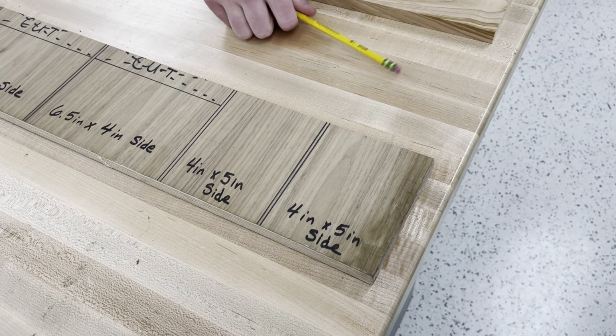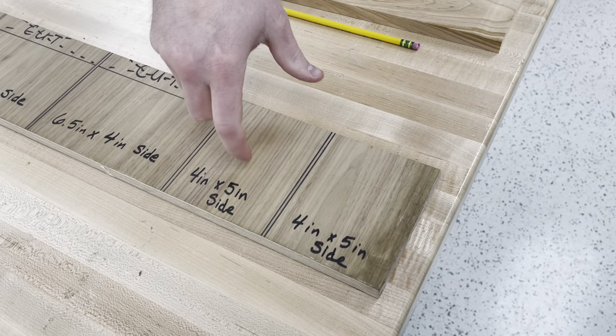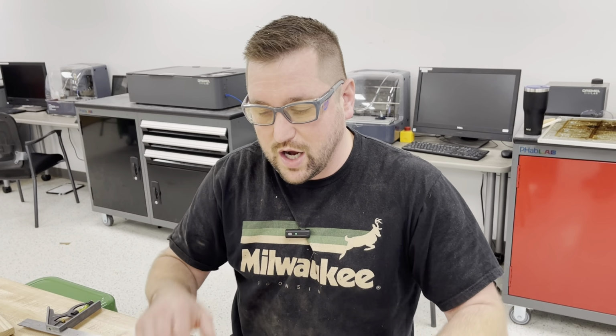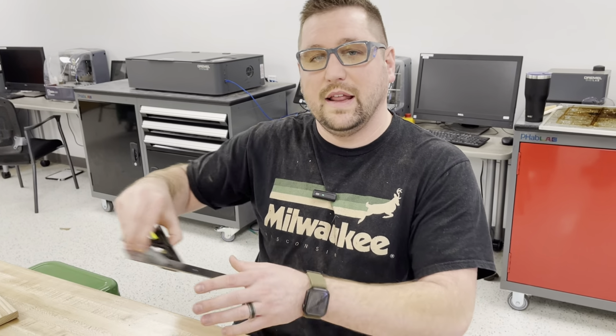And then we're going to do two 4-inch by 5-inch sides. Now these sides, when you put them on our box, are going to be rotated. On our other template, these are actually rotated, so you can see where you're going to put your pilot holes. We'll talk about that later.